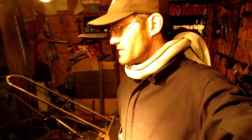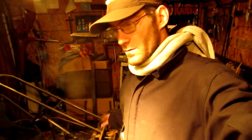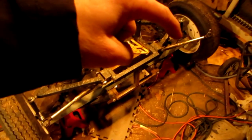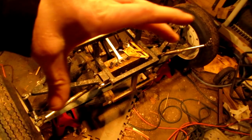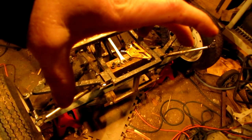Alright everybody, I've been out here working with this thing. I switched around the spindles according to my last video, and I was going to cut down my bars on the pinion thing and work on that, but I'm glad I didn't. What we've got here is I took a piece of steel flat stock, measured out where my holes are at, stuck the flat stock in, drilled holes through it, and then stuck them into the spindles.